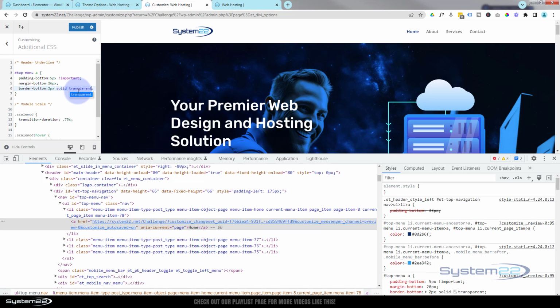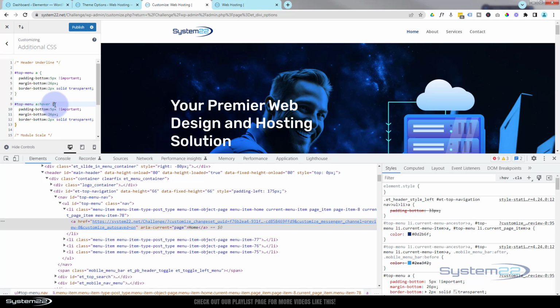So let's create the hover effect. I'm going to copy everything that we've just written up here, from the hashtag up there to that closing curly bracket, Control C to copy. I'm going to drop down and repaste it in there. Right after the A for that, the link right there, with no gap, I'm going to put a colon and the word hover.